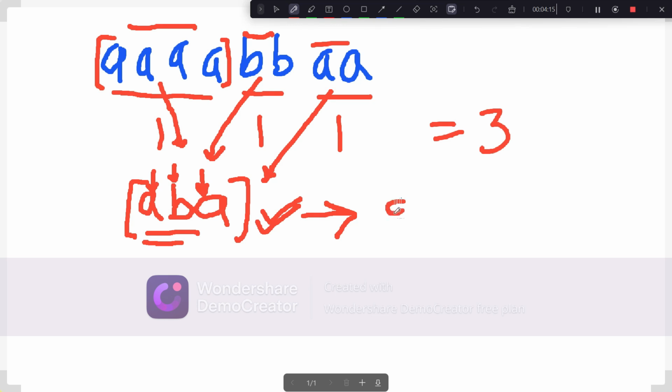So we can split it like this, A and BA, or we can split it like AB and A, and so on.